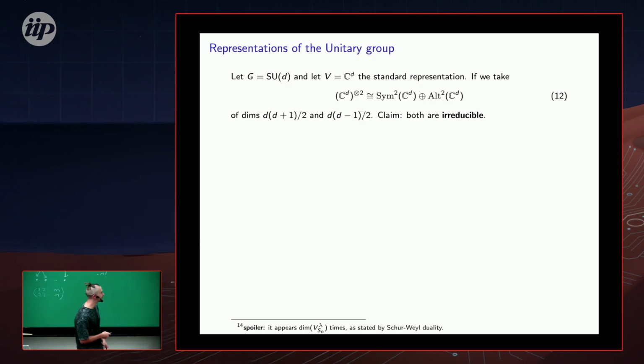Okay, we described the representation theory of the symmetric group. The representation theory of the unitary group, we will see, is labeled also by partitions, okay? We remember that this was a standard representation. It's the trivial map between unitary matrices and themselves. Now you can also take the action on the tensor of C^D and C^D, and this will basically break into irreducible representations with the symmetric and antisymmetric subspaces.